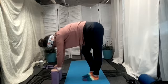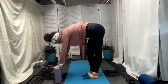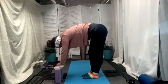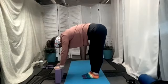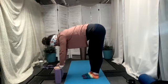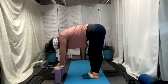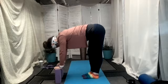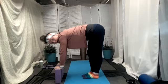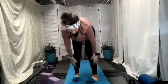And then step the right foot back and step the left foot to the outside of the right. And then you can just move the blocks over. And again, press down through the heels and lift through the sit bones. So your pelvis is tilting here. Relax the neck and lift the sit bones again. Good, and then step the left foot around, release the blocks.